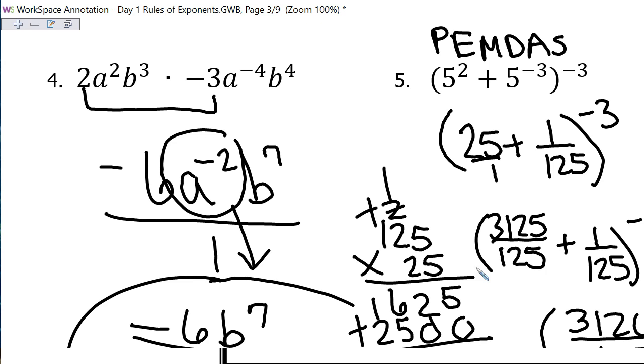Now, technically, this should simplify. I technically need to cube the numerator as well as cube the denominator. But do I really want to do 125 times 125 times 125? No. If I don't want to do that, do I want to do 3,126 times 3,126 times 3,126? No. So if it's going to be really, really huge, just leave it like that. So that would be a perfectly fine answer. Just make sure you don't have the negative exponent with your answer. So if it's just going to be a crazy number without a calculator, don't do it. But over here, 3,125, yeah, you should be able to do that without a calculator.